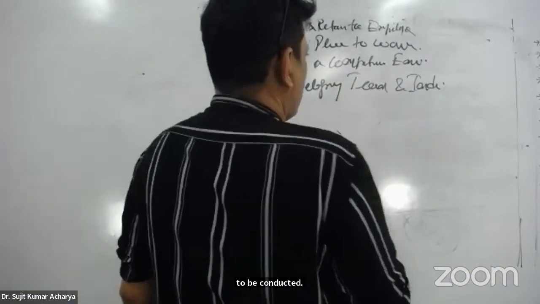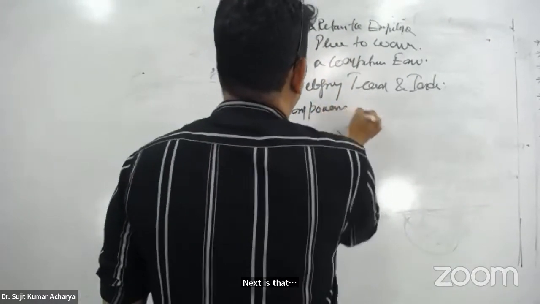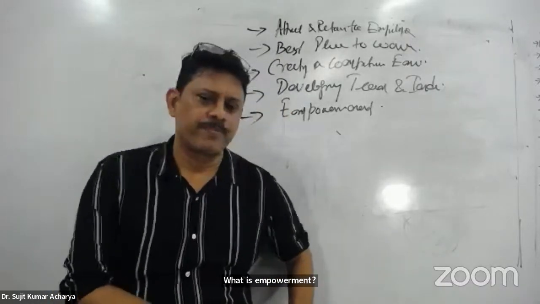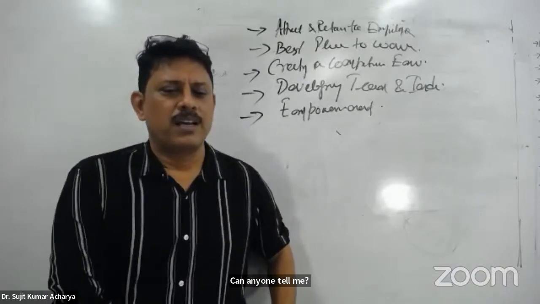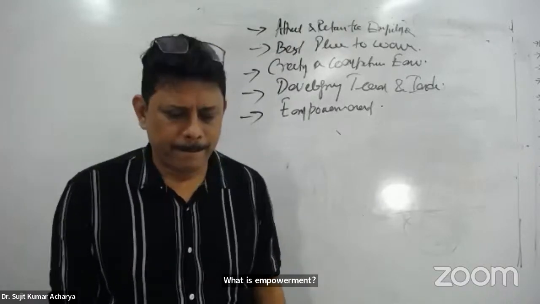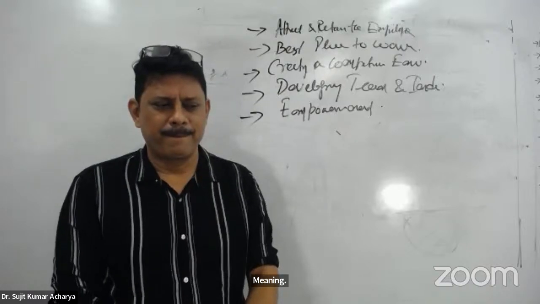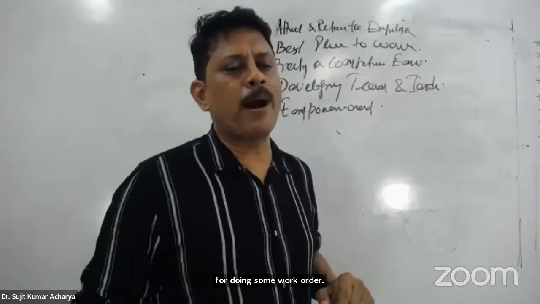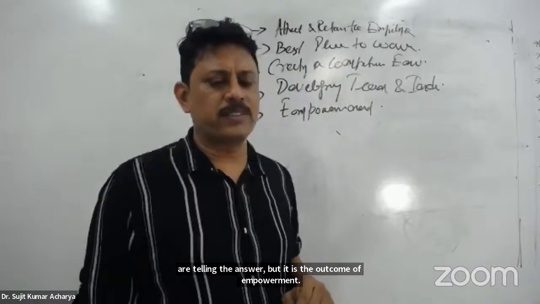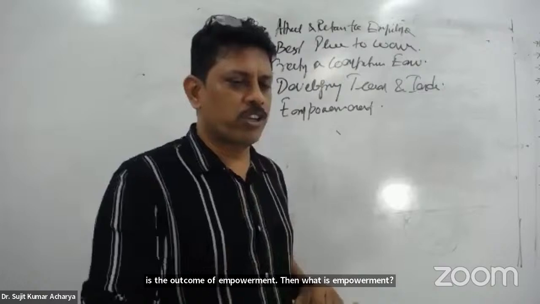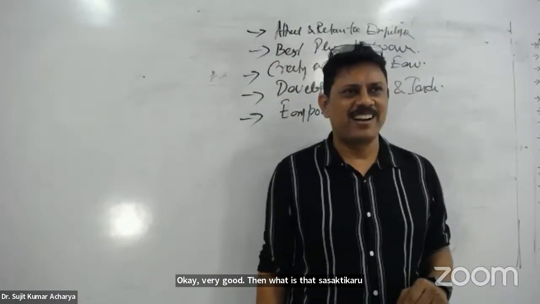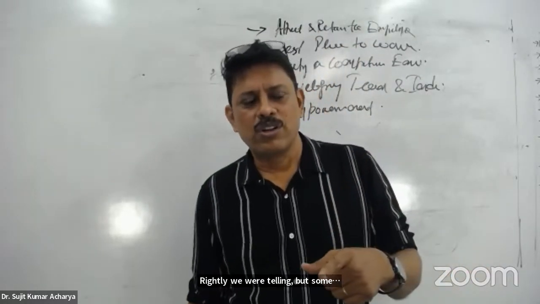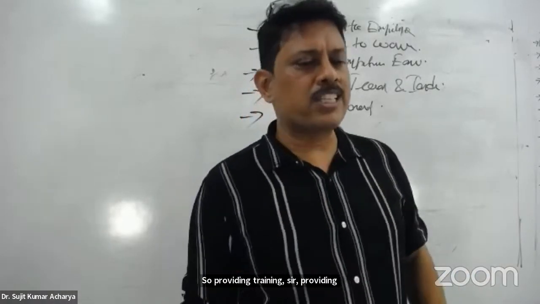Next is empowerment. What is empowerment? Can anyone tell me? Motivating the group or the team for doing some work? You are telling the answer, but it is the outcome of empowerment. Then what is empowerment? Sashaktikarana, upgrade. Very good. Upgrade the organization's people. Rightly you are telling, so providing trainings is one approach of empowering.